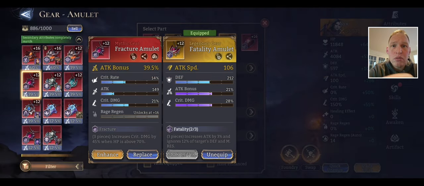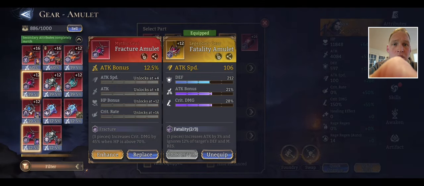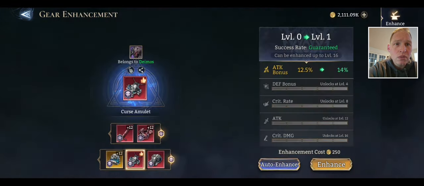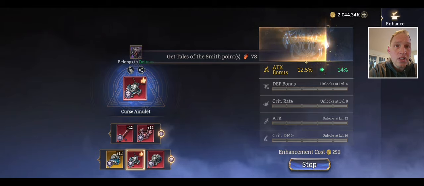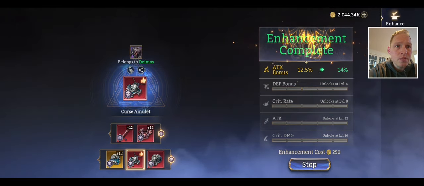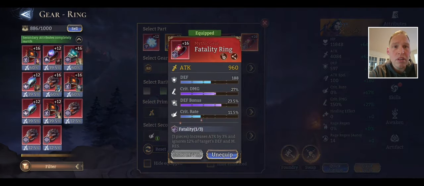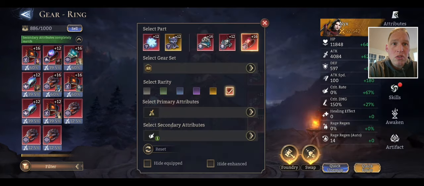Could be way better. Could be worse. Speed attack, crit rate. Got some good. Conveniently, already has one curse piece on. Let's try that. Let's try and keep stuff at 12 if we can right now. No third curse piece though, so.